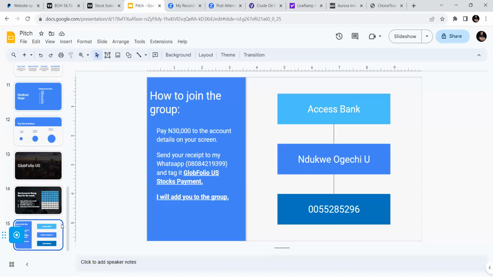So for those that are interested in joining Glofolio US, you can take a screenshot and send it to me over WhatsApp. Then I will add you. From there, we can take on our conversation. By the end of this month, first week in September, we'll also be having our first meeting on US stock, where we're looking at the stock to buy for September. But I've already given us access to the stock that I'm buying right now for August, and I'm watching the stocks till I get results. That's how we'll be trading the US stock market going forward. So let me pause here, and I don't know if you have room to ask a question. I'll most likely take your question right now.